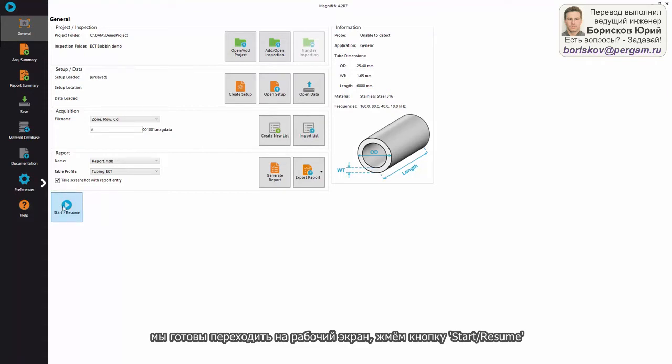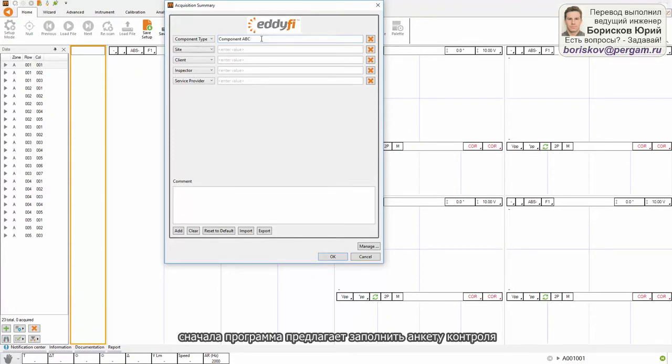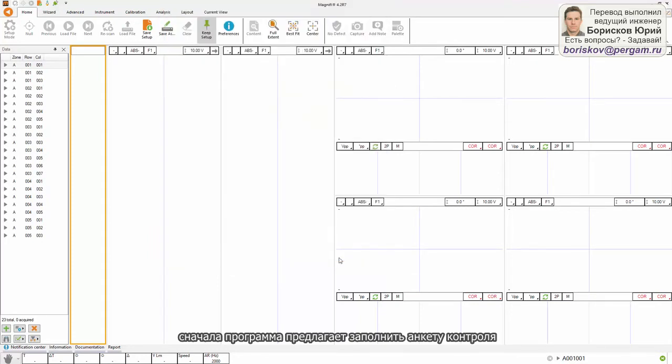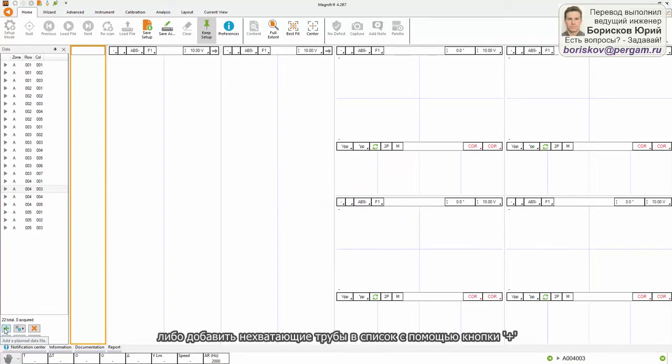Move to the backstage and fill the inspection summary. The inspection list is already prepared. Remove some that you don't need to inspect, or add new tubes with the plus button.